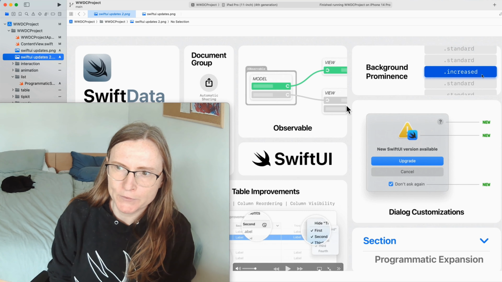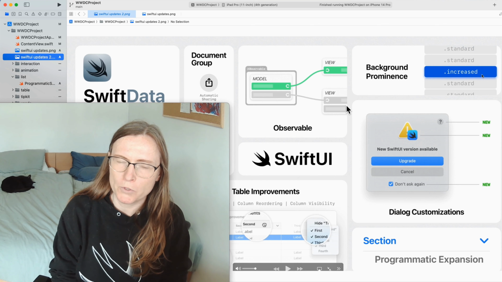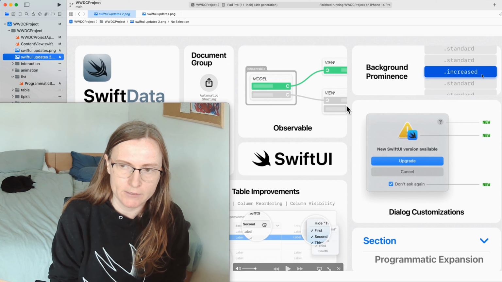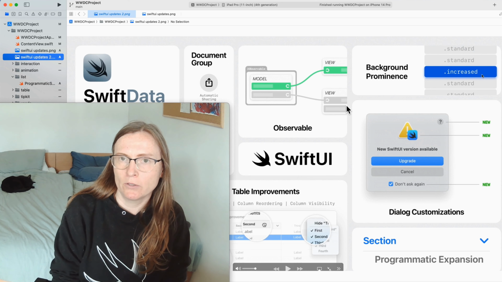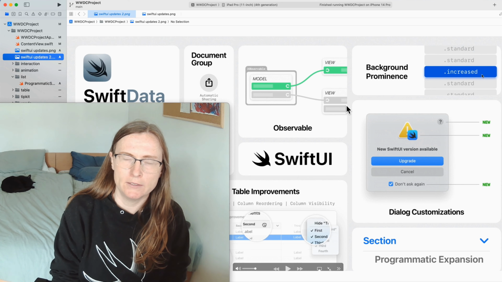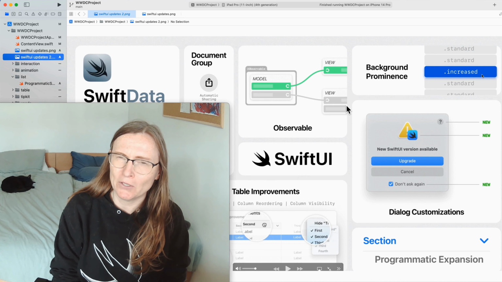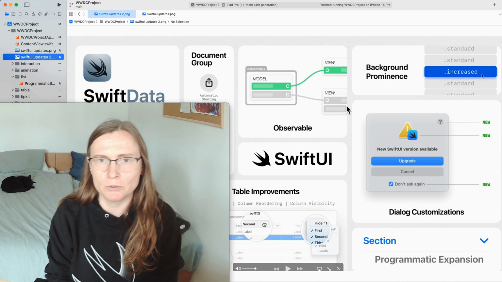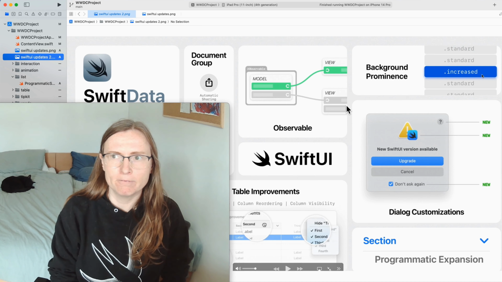The way I see SwiftUI in comparison to UIKit, most apps will have to use some form of UIKit components where it's just not good enough. The typical one is the text field, which doesn't give you a lot of control over the editing. So you usually have to drop down to UI text view.